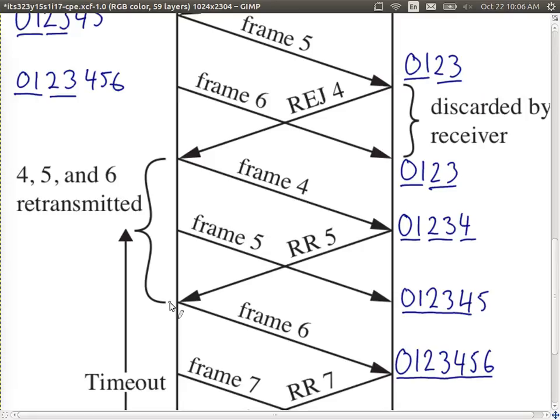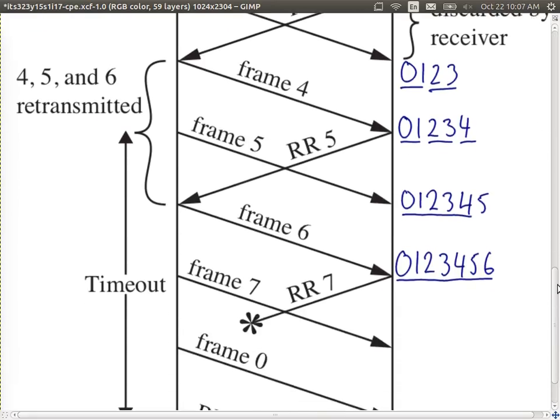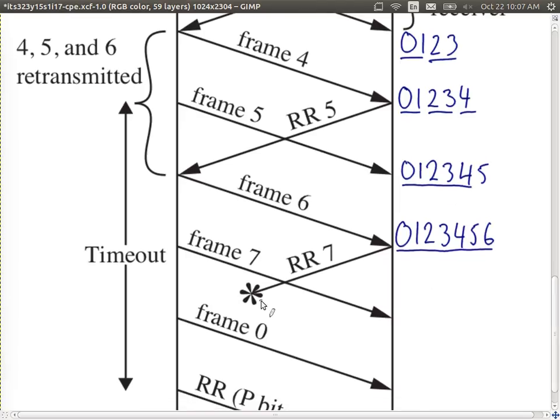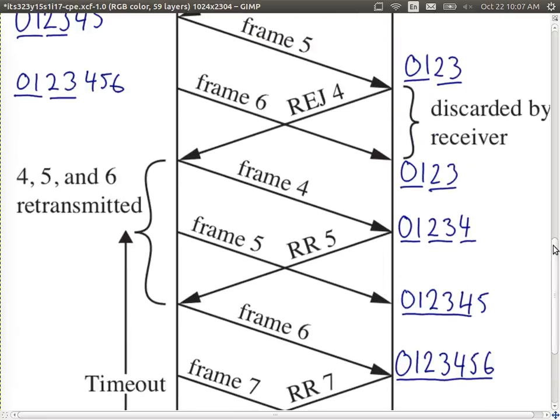The rest of this picture covers another case of an error. I think we'll not spend much time on the rest, but it covers the case when an ACK, the receive ready, is lost. I will not keep drawing the numbers on there, or maybe we can. Let's see what happens. To complete this one, 0, 1, 2, 3, 4, 5, 6 have been sent. Here we receive a receive ready for 5, so we say five and six have been sent, six was sent, receive ready 5, so 0 up to 4 are done at this point in time.